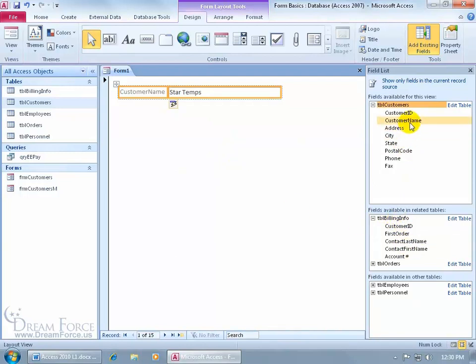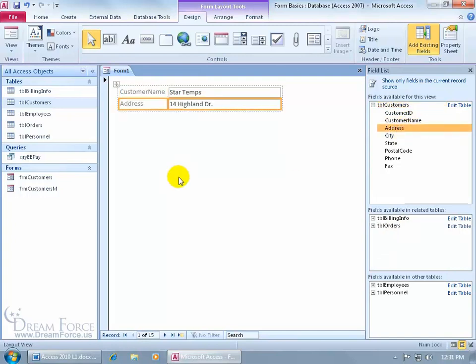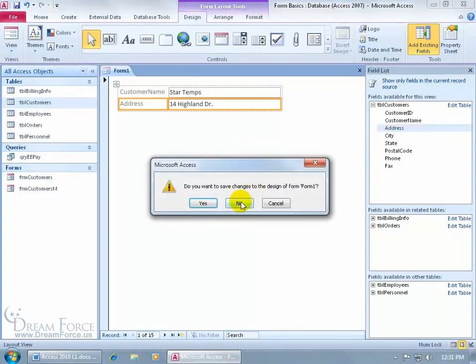So then watch what happens when I go ahead and click and drag other fields to it. It stacks it. So again, we're limited on the control. We can't just move the fields around as I'd like to. So it creates something quick, almost an instant form. But if you don't like the layout, then, well, this isn't the form for you. Let's go ahead and close out of this and not save it.